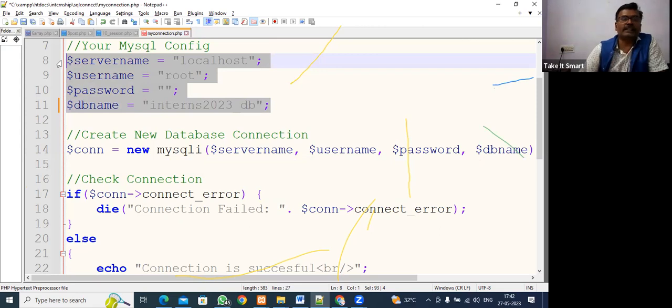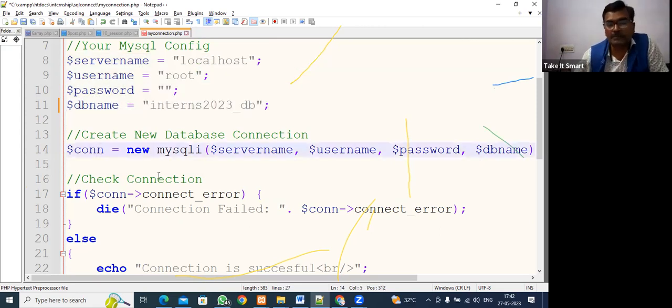Now I created one object, and PHP provides some inbuilt function that I am going to use. So new MySQL is an inbuilt PHP function which will connect to the database, and the function takes some parameters.